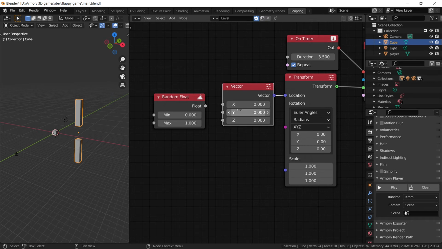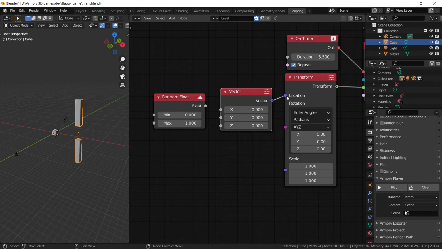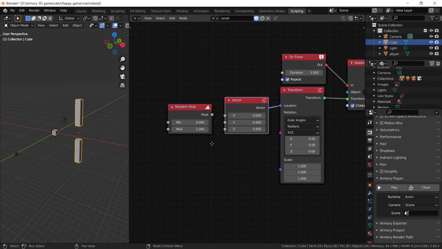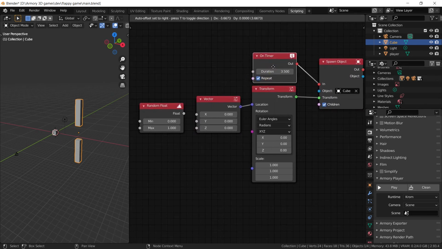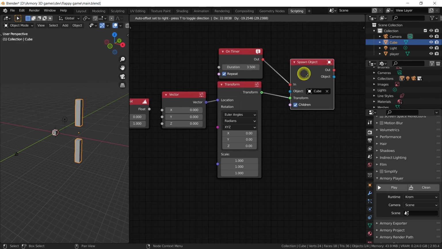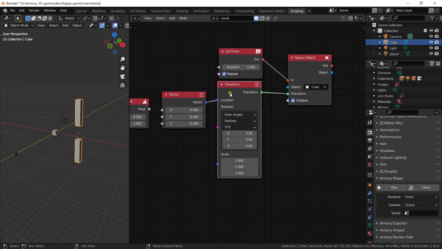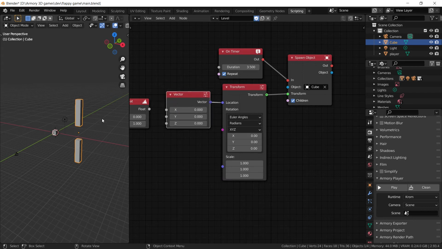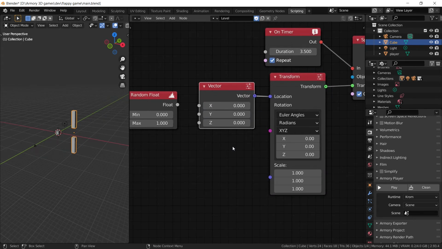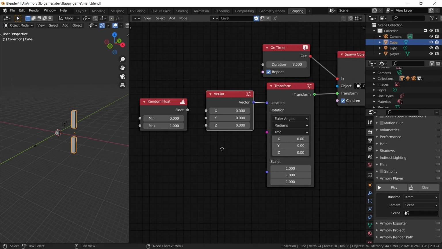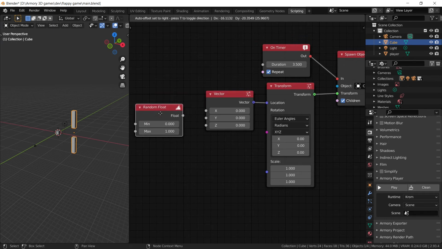And as you can see, now we have a bunch of different options and they're both gray. So we basically converted the basic location through a vector so we can add a float. If you're not very good at programming, you just have to look at the colors and you should understand perfectly. And let me just explain what we're doing here. Every single 3.5 seconds, we're spawning this object at the location of this. Right now we don't actually have any values of where to spawn it, and we're adding a random location as well.